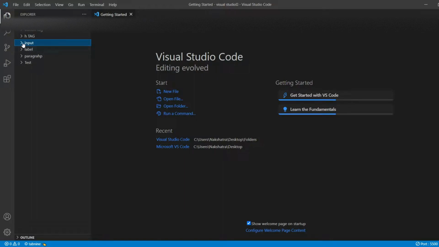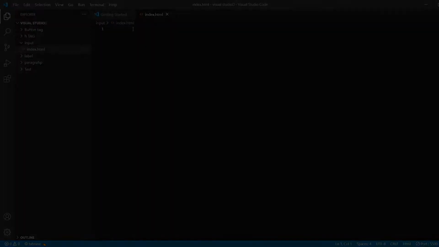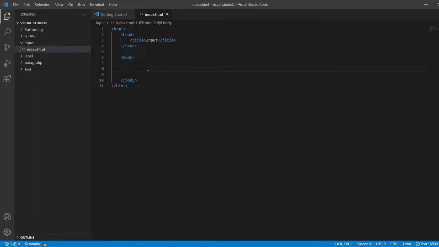So first of all, create a new folder, name it anything you want. Then I'm going to create an index.html file, and then we can just do the usual setup. I'm going to cut till that part, and then we are ready to begin. Yeah, so I've done that. Now we can use the input. So what is the tag for input?